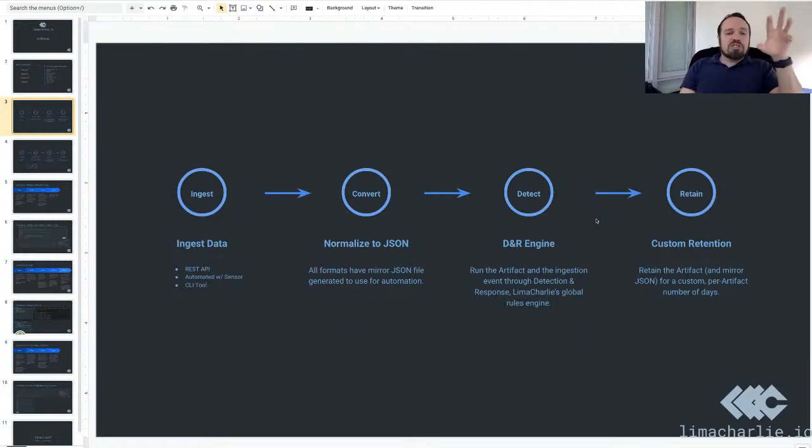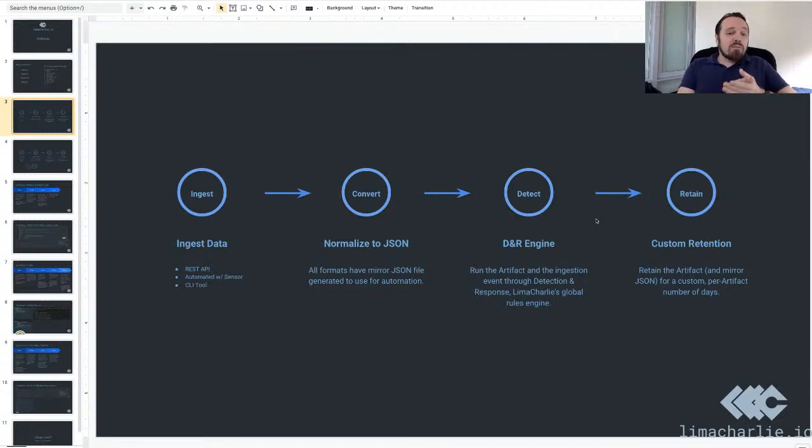So the LimaCharlie agent, for example, is able to monitor for changes or existence or any of those things, of files on the hosts where the agent resides. So in the Windows event log example, and again, we'll step through that example, you might want to point to a Windows event log, and you can tell LimaCharlie, when there are changes over time, I want to just grab a copy of this and ingest it as an artifact.